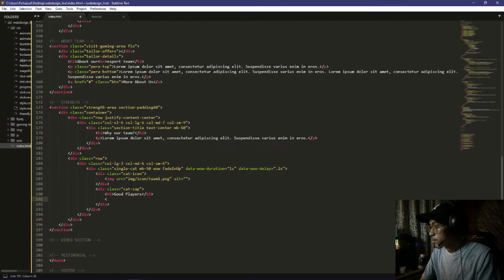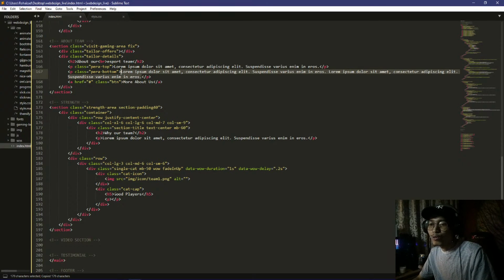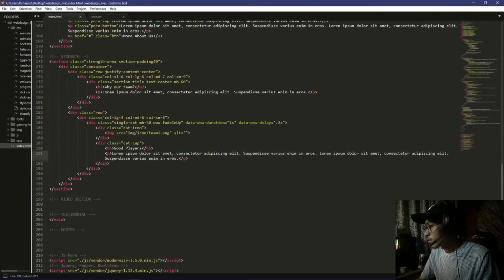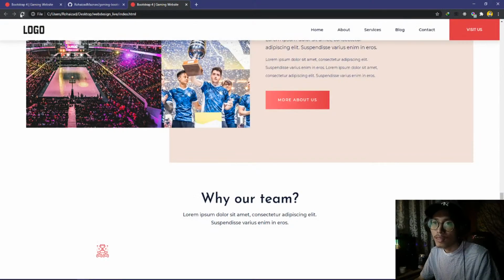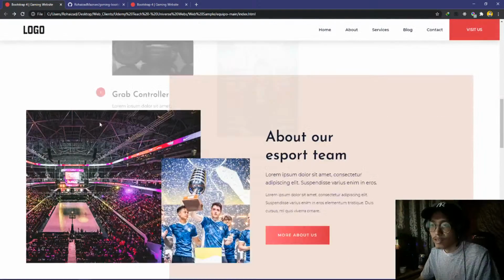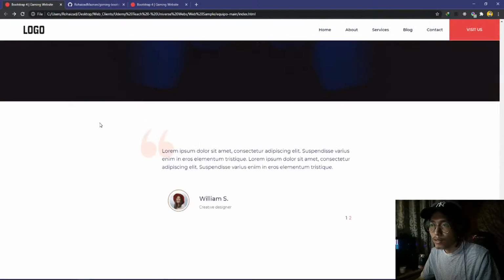Next is a paragraph, so you know what to do with a paragraph. Just copy the dummy text and paste it. This is simple. So we have done one, I think. Is it the same as this?